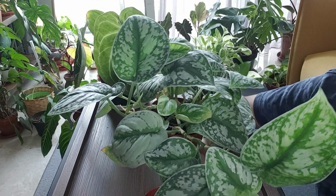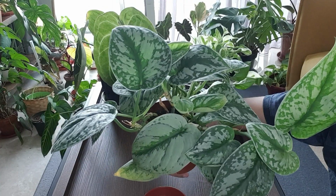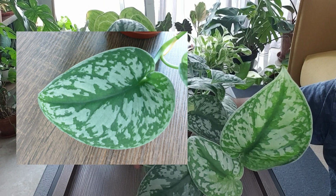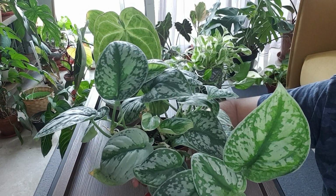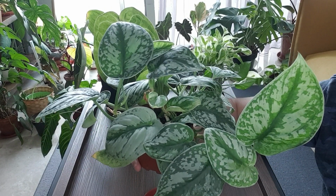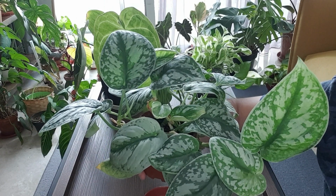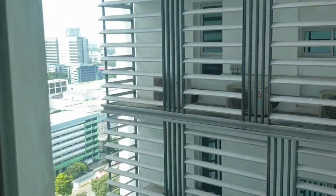Every time I water it, I'll get yellow leaves two to three days later, and it is not growing very much. So I decided to move this to the window in my kitchen, and it gets very regular light throughout the day, and especially very bright indirect light because the window was kind of partially blocked by another building. So it seems to like it.